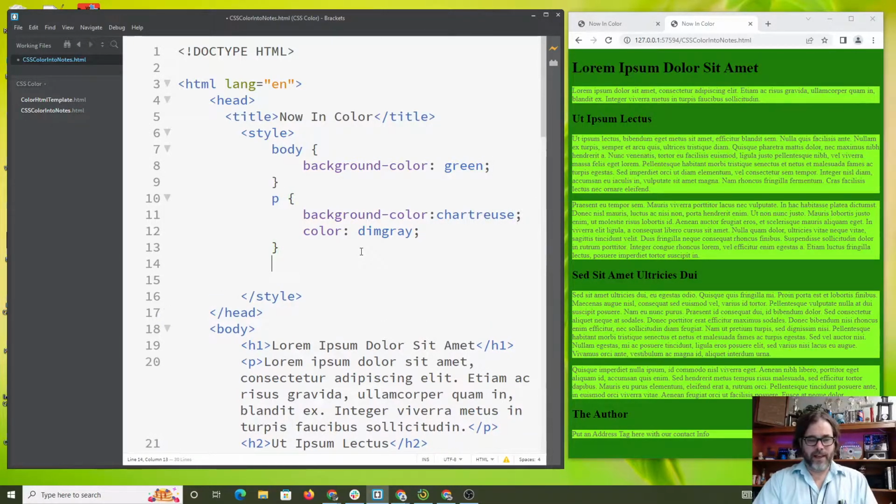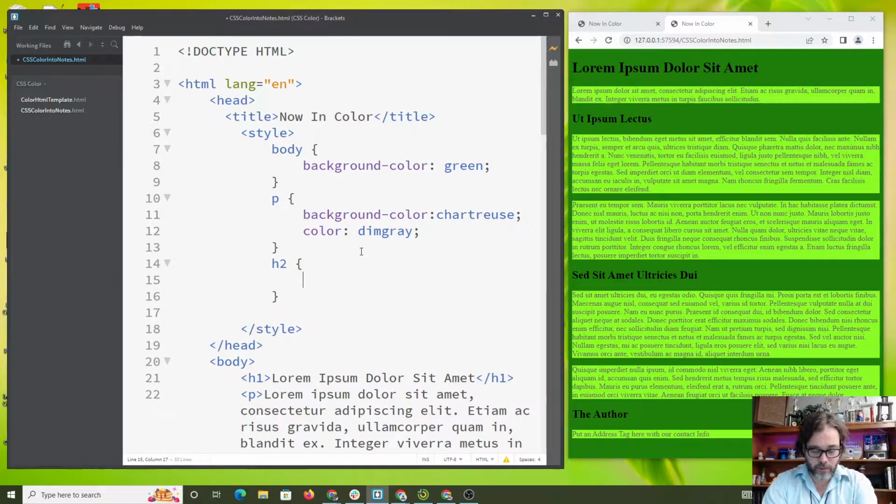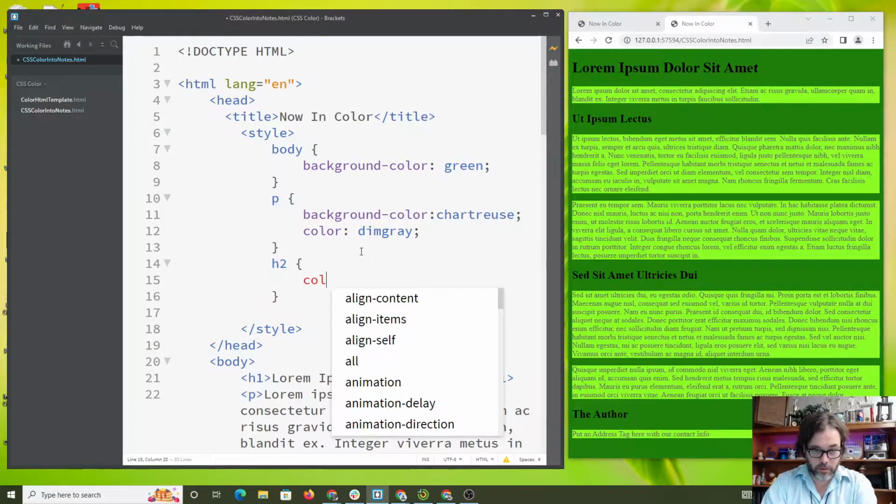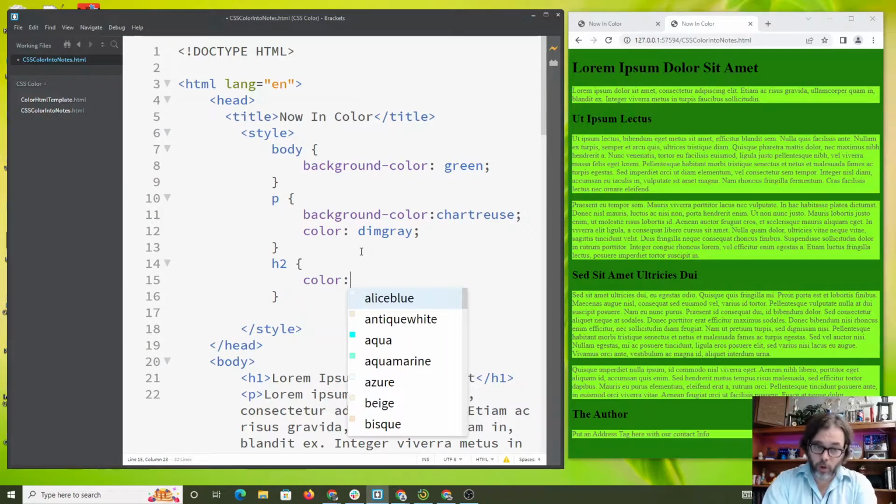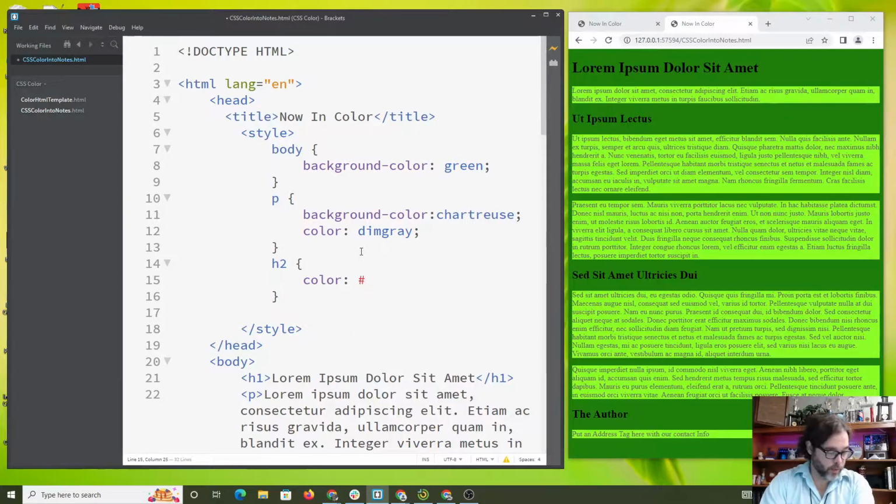The one last thing I'm going to do here as I'm watching this is like, oh, this looks nice, but my headings, they're not quite popping out enough. So let's try to make the headings stick out a little bit more, stick the landing here. So let's go H2, select H2, right? I'm going to change the foreground color of that. Notice I'm going to hit colon and hashtag, we want a nice yellow. Well, let's go look up a yellow.